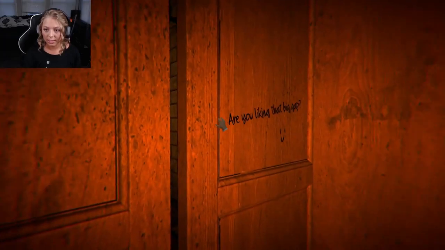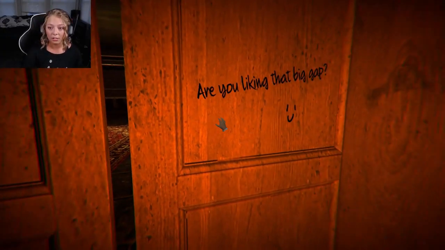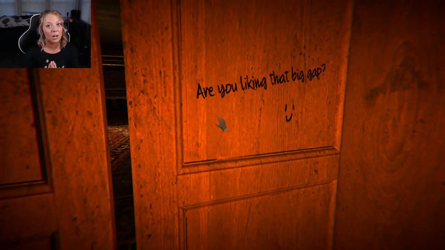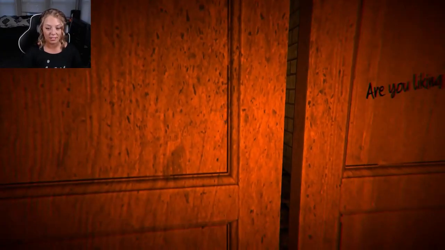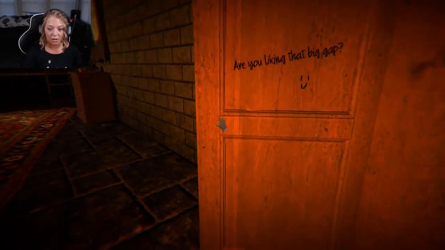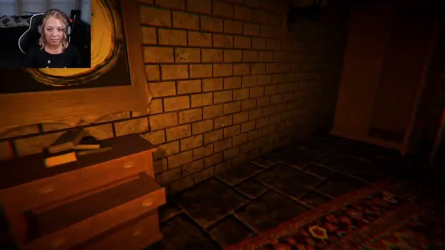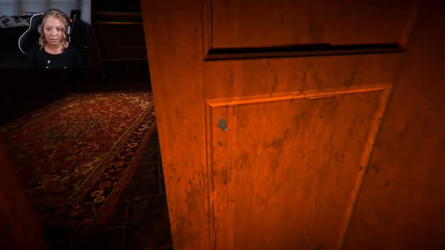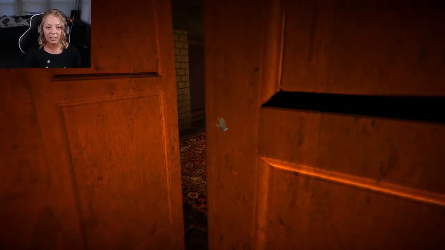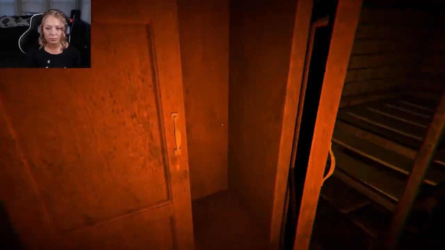Okay. Are you liking that big gap? No. No. That's not funny. Is it gonna make me go out there and trigger it and then run back in here? Because I'm not good under pressure. I am not. No, I have to have at least one closed. I cannot close both under pressure. It's not gonna happen. Oh, come on. Okay. Okay. What's happening? Why won't she come chase me? I'm ready to hide. Yep, yep, there she be.